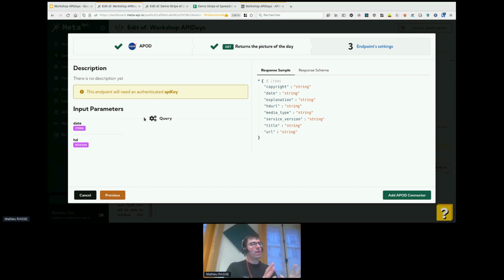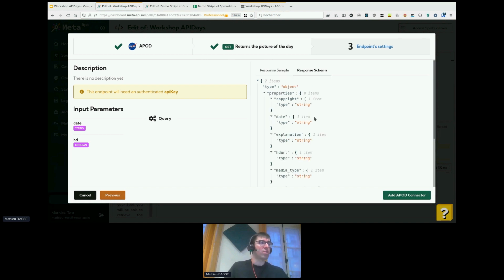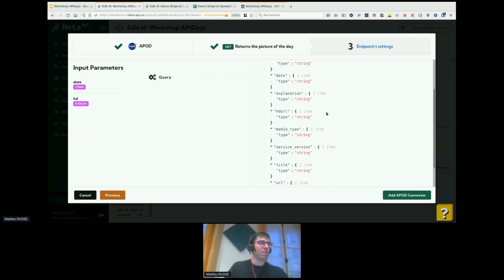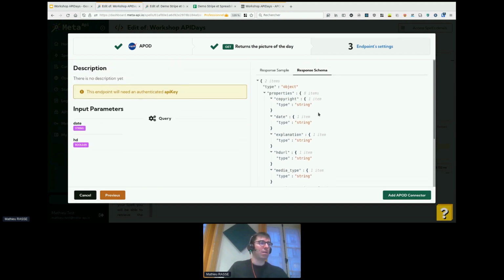And right now I see what the input parameters will be. I can choose the date and whether you want a high definition version of the picture. And we can see on the right a sample of the response from the API, and we also have the JSON schema if you want more information.